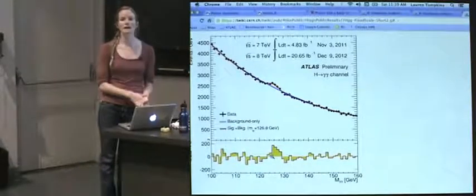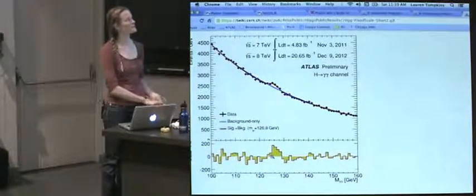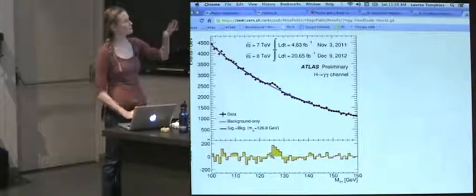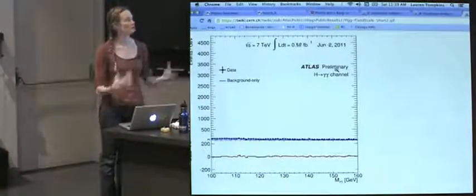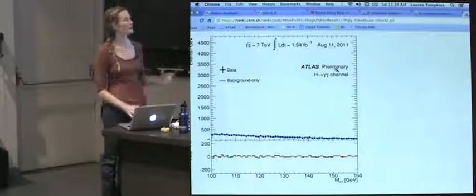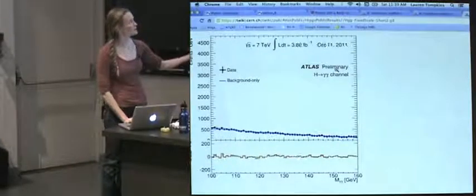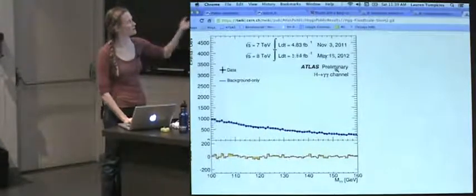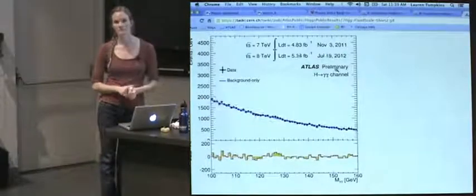So that's another way that we look for new physics, by using the data itself to give us the background prediction, and then seeing how that is different from what we observe. So are there questions on that?